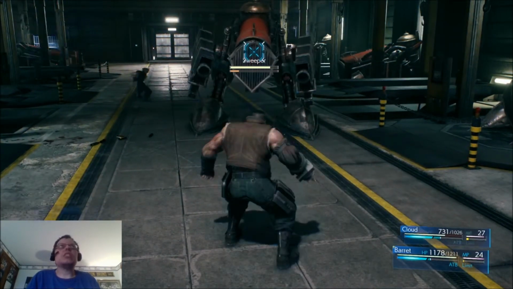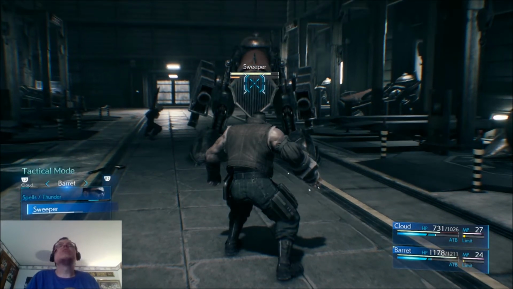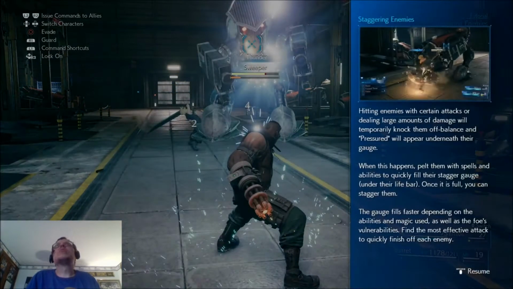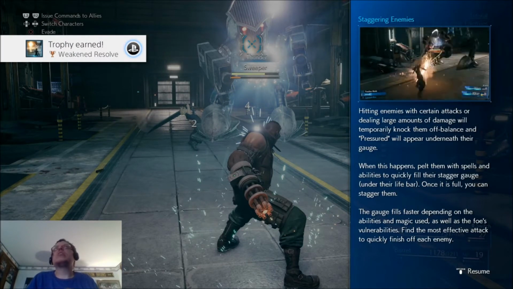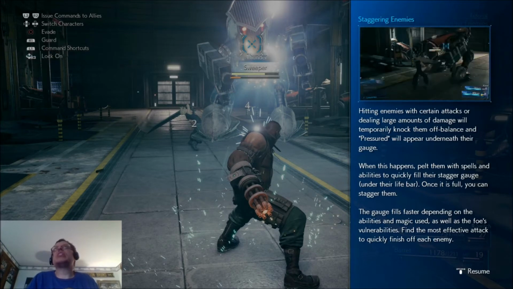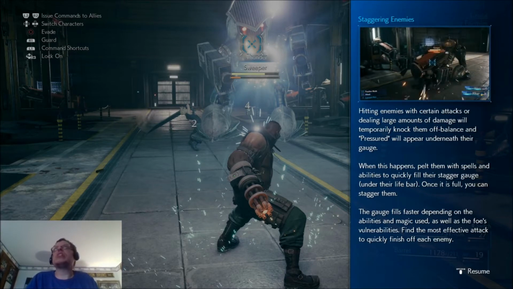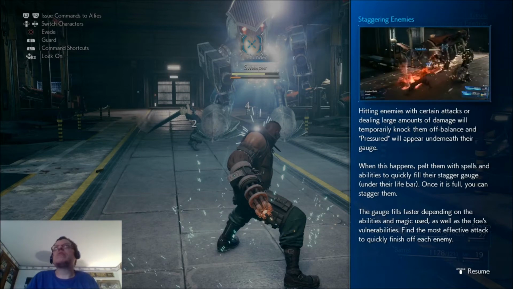Now he can use a spell. Hitting enemies with certain attacks or dealing large amounts of hurt, let's just say, will temporarily knock them off balance, and pressured will appear underneath their gauge. When this happens, pelt them with spells and abilities to quickly fill the stagger gauge under the light bar. Once it's full, you can stagger them.